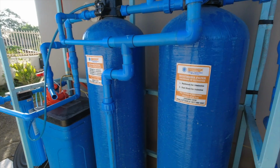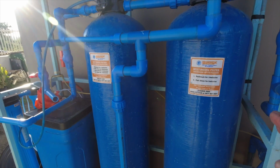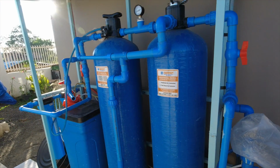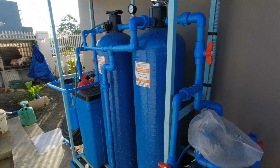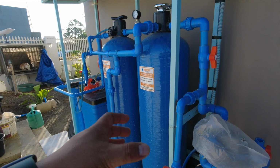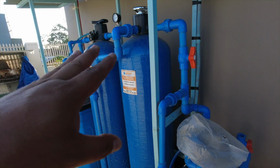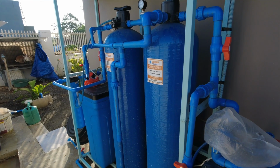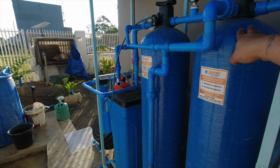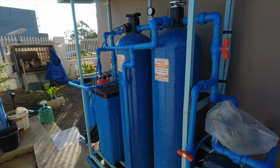So it takes a total of about an hour and a half, depending on the size of your tank and stuff like that. We actually got the bigger tank, like the one you use on the water filtration stations here, because our friend from Pyrex didn't have the smaller version of this, so we opted for the bigger one because we couldn't wait. If you are in a water filtration business, you actually have an extra tank just for carbon, multimedia and carbon. But for home use, this is sufficient enough.